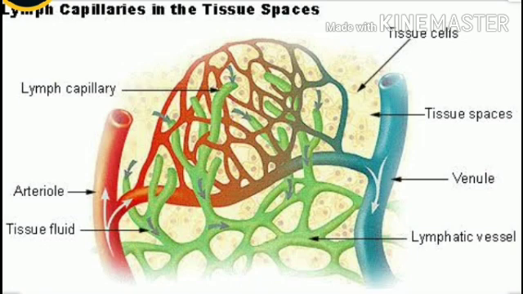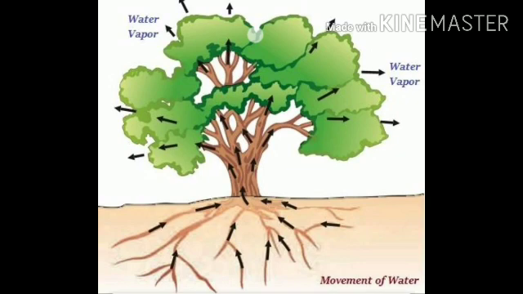In this way, the transportation in the human body is complete. Now we will go for the transportation in the plant's body. In the topic of transportation in plants, we will read about the transport of water, minerals and other nutrients from the soil to the plant's body, as well as the transportation of food, called sucrose, from the leaves to each part of the plant's body. So let's come to the details.